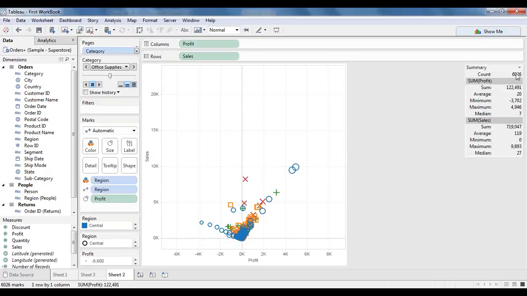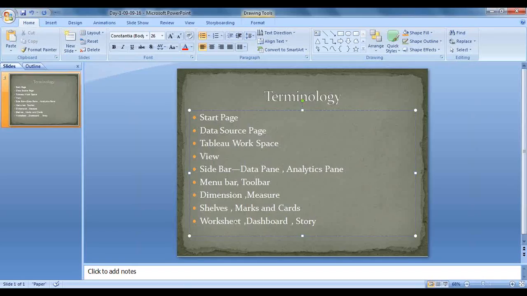The summary I'm telling you, in this case, is the count of marks, the count of the values. Any questions? No, I'm good, thank you. What else do we have? We covered all the things. We covered dimensions. Dimensions and measures you are aware of, right?